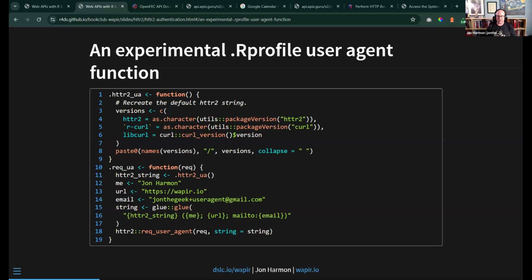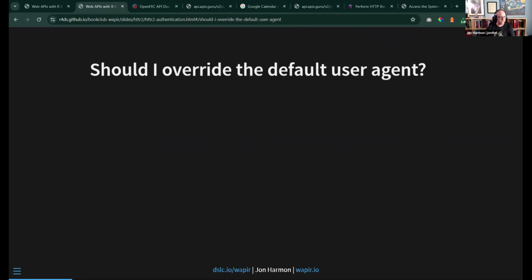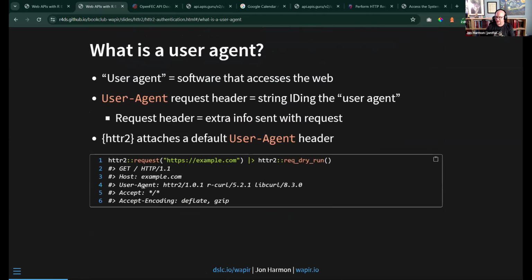Yeah. So definitely I want to show what it looks like on Firefox versus Chrome, that sort of thing. Most of the time you access a web server, or APIs using the same thing, it would be through a browser. So yeah, we'll show that. There is this default as an example. That's Hitter2 1.01, and then the R curl package 521, and the libcurl library 830. So that's kind of a standard to see what they look like. All right.